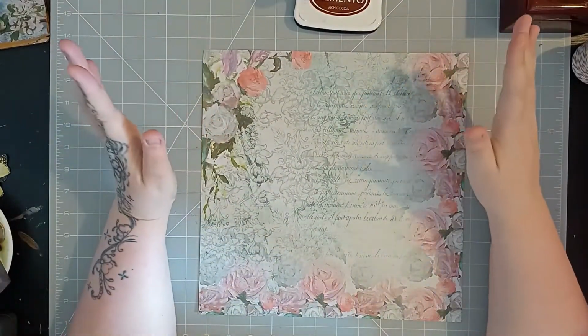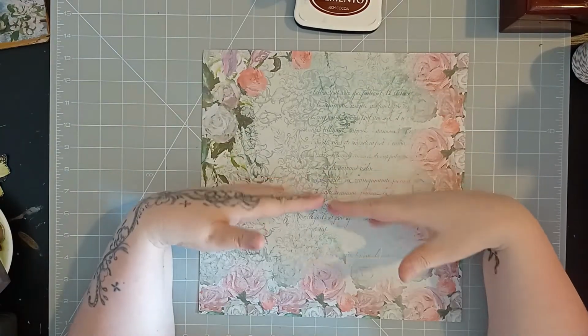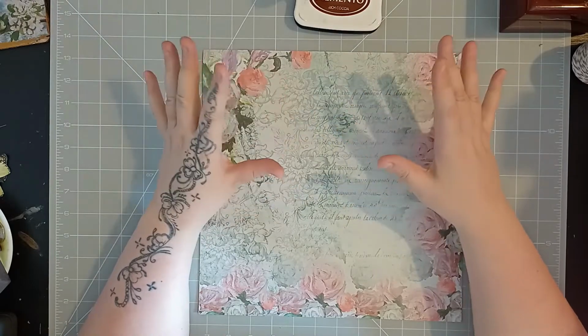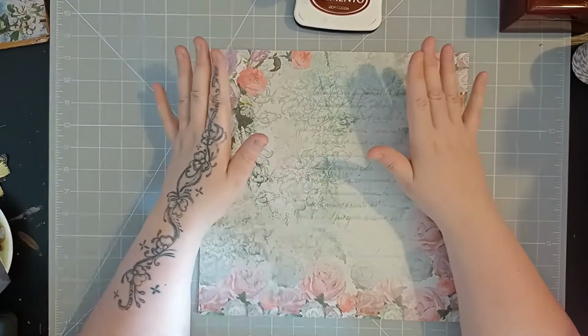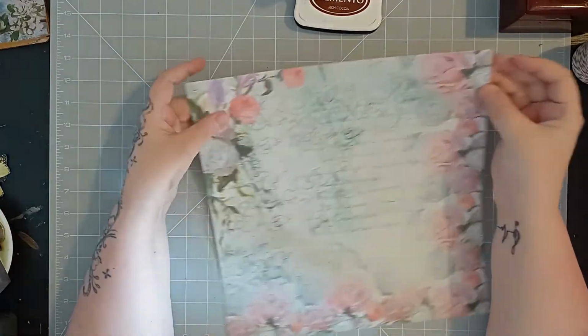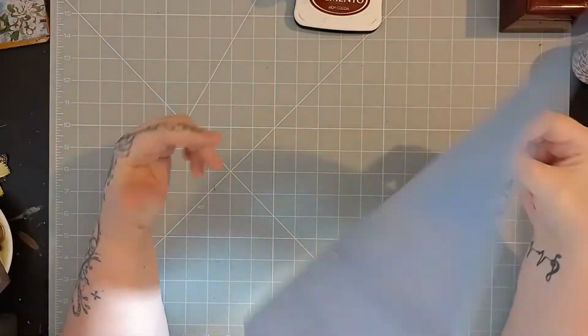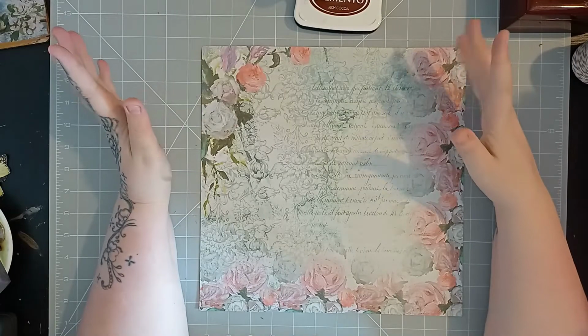Journaling cards and tags as we can out of one piece of 12 by 12 sheet. So basically I'm going to be using half this sheet for journaling cards and the other half for tags. We're going to make them, decorate them, and I'm going to show you that you can make quite a lot for your journal out of just one piece of 12 by 12. And that's kind of like my plan.